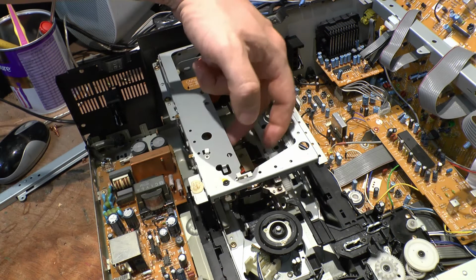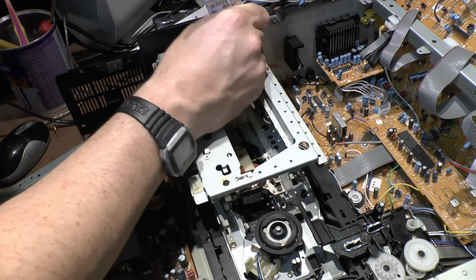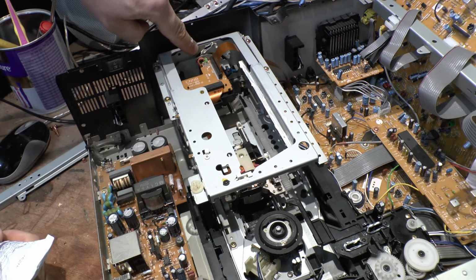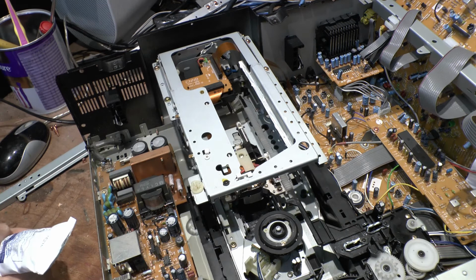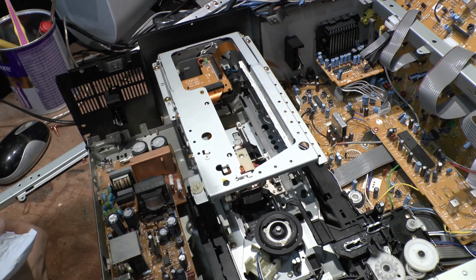So it should be alright. Now the bit at the back is another problem. Make sure that it's greased up. I don't think we can get that back off this other. No, we can't. So the only way to actually grease it on this model is to take out the whole mech, which I don't really want to do, simply because it's going to be a pain.